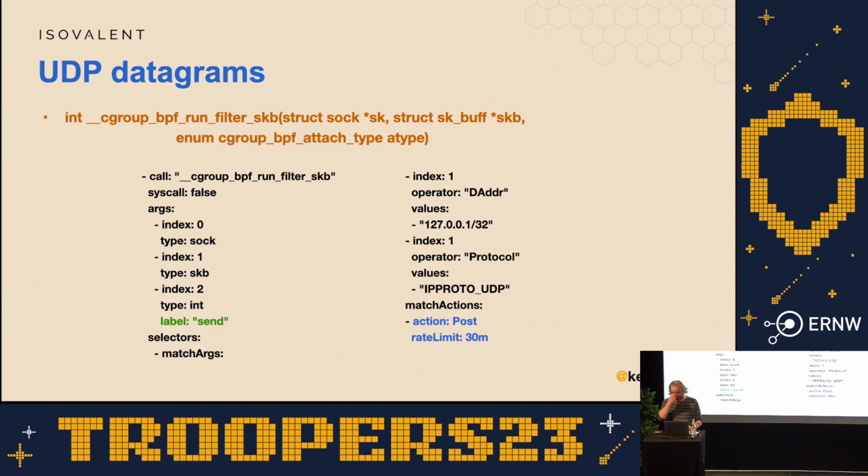So if you've got DNS tunnels, you'll see the start of the DNS tunnel being reported, not all the datagrams. But it's up to you. You can tune this by just setting the rate limit. So in this case, rate limit to 30 minutes, and you can use that rate limit on pretty much any event. It'll match the arguments, build a key out of the arguments, and then every time it sees the same one, it will check whether you've seen that since the rate limit window. So you can tune down how often you see the same event over and over again, because maybe you don't want to.